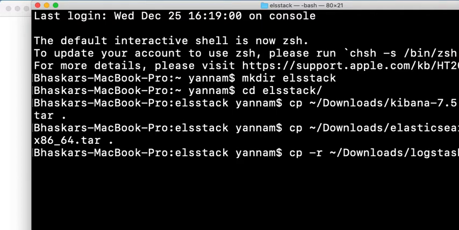Windows will not, so you have to copy the zip and then unzip.